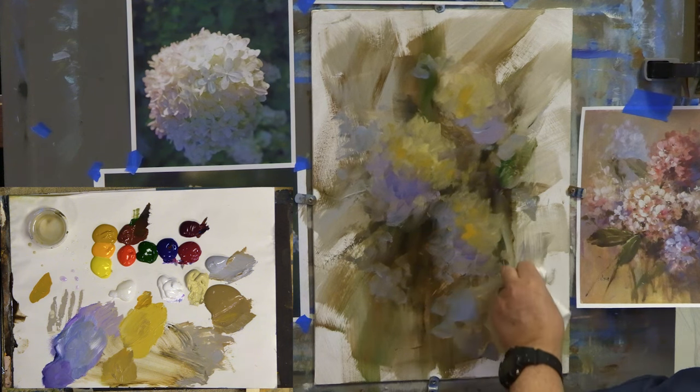So, and then we'll leave a few little marks. Sometimes just little edges of petals here, little marks there. So they don't have to be, so you just do this, just leave a little mark and it looks just like a little petal edge instead of having a full petal there. And let's put some edges right in here.